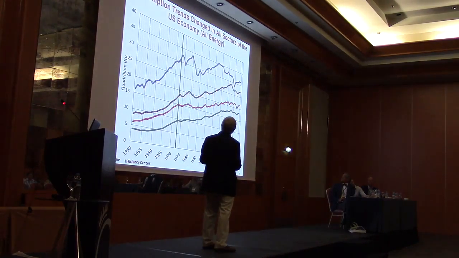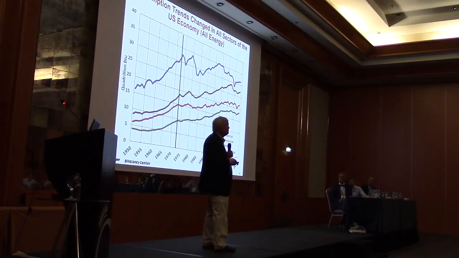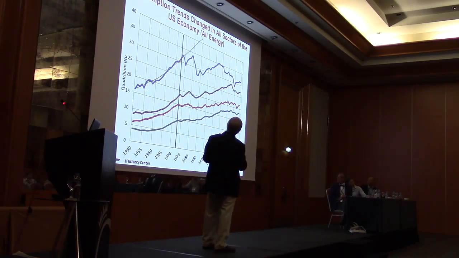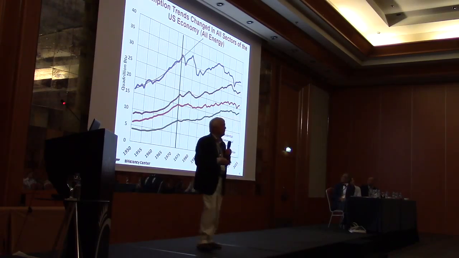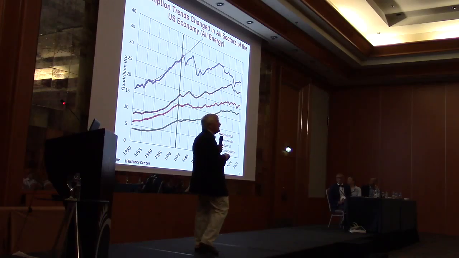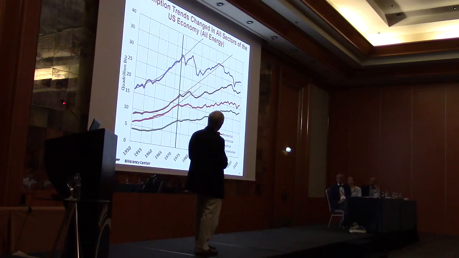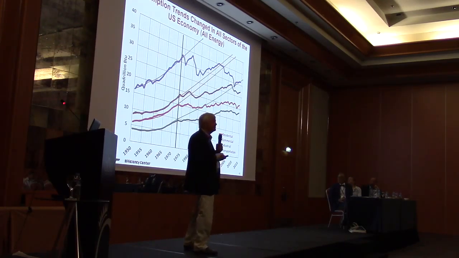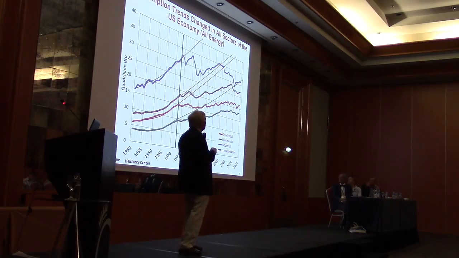So where did that happen? All over. That's the industrial sector. We use about as much energy now as we did in 1973 in industrial. The last part of it is probably China competition. The first part of it was not. It was choosing products that were less energy intensive. Transportation sector, commercial sector, residential sector, commercial sector. 1973 was a breaking point for all of those.